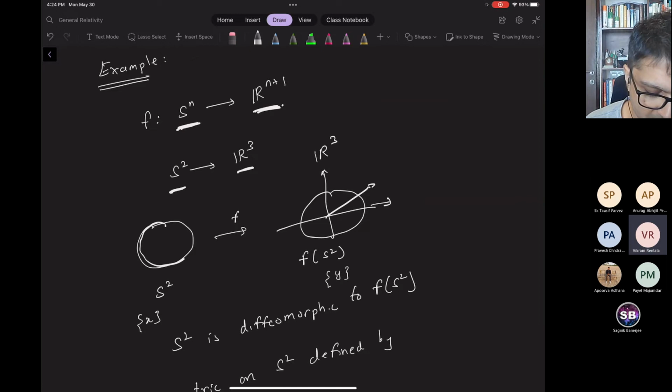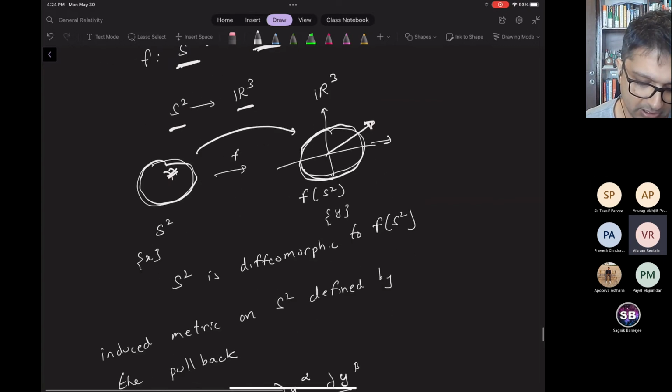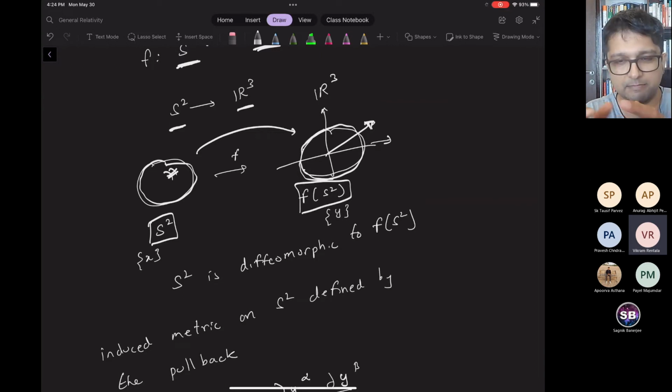So we think about a 2-dimensional sphere. Usually it's shown like this to indicate that it's the surface of a ball, and now we embed it inside R3, taking a mapping of this sphere in some very natural way to points on a unit sphere. So this S2 is diffeomorphic to its image, f of S2, which is the embedding in R3. Normally when we're thinking about this S2, we're always actually thinking about this embedding, the surface of a ball as embedded in 3 dimensions.